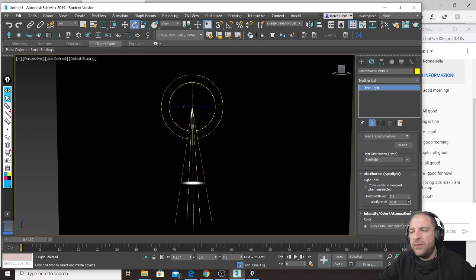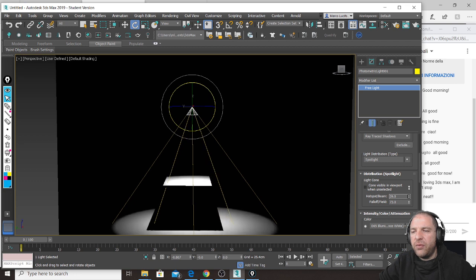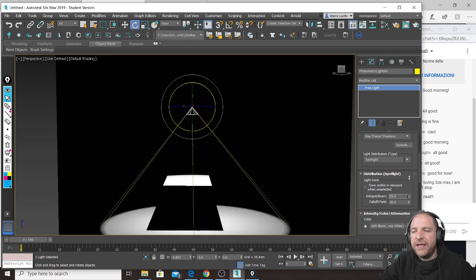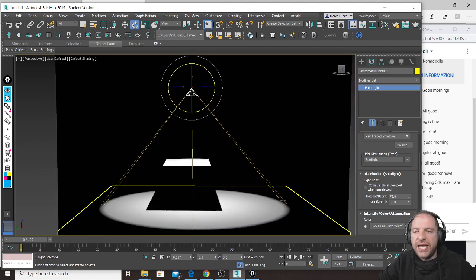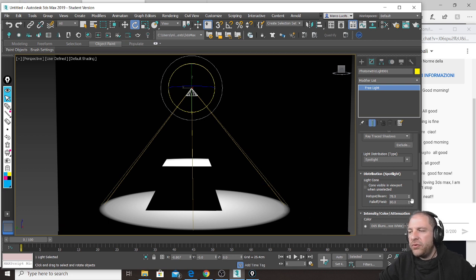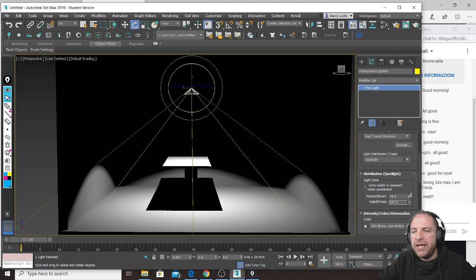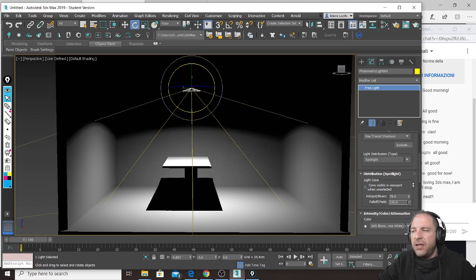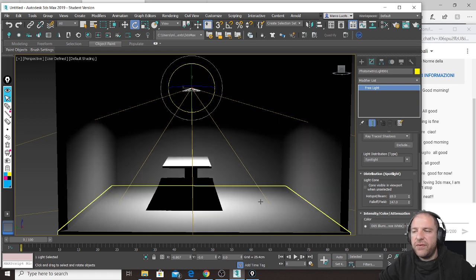Fall off changes the area that will make my light fading. When they are basically the same, there is like a sharp step from light to darkness, but if I want, I can make my fall off very wide, and I can have this very wide area where light fades from brightness to darkness.